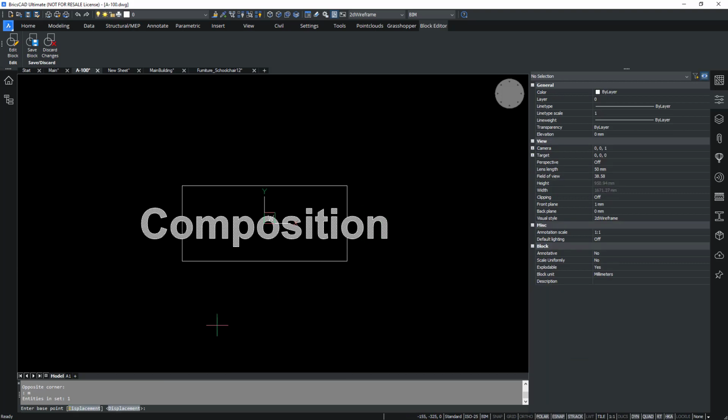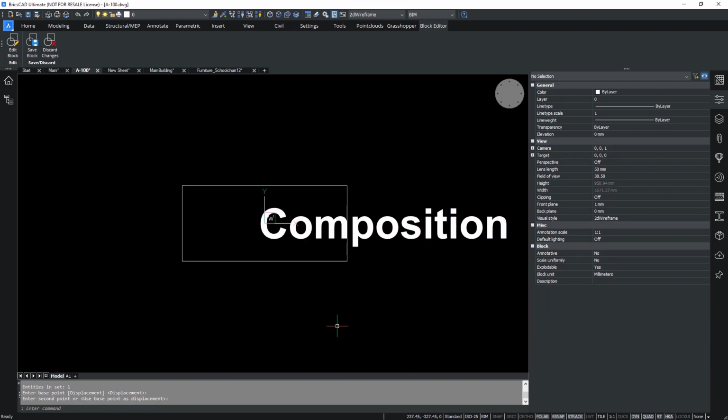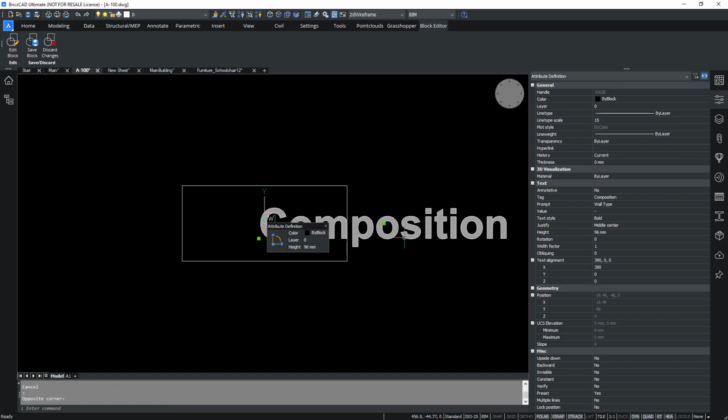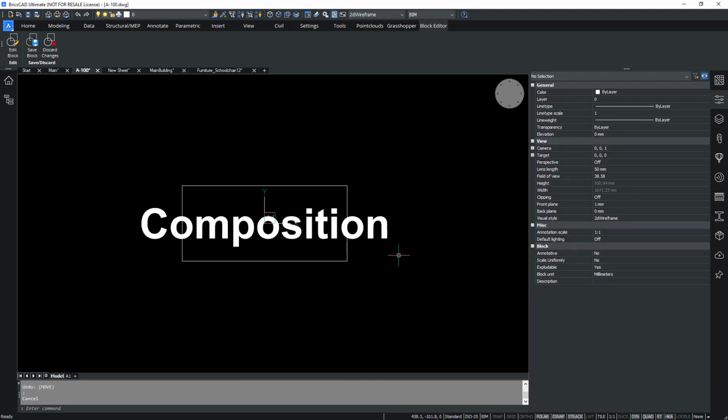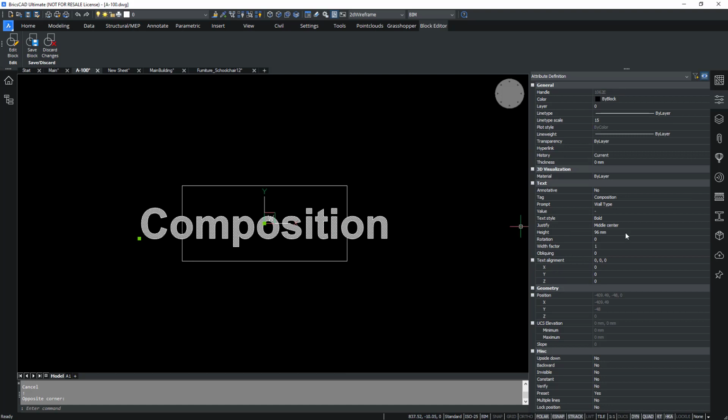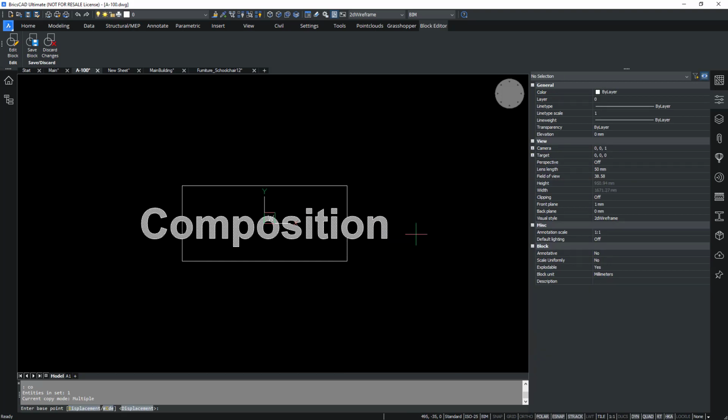You can further adjust the position of where this text should start or how it should be justified. For now, let's leave it like this to be justified in the middle and center. Also, we'd like to add another attribute definition.